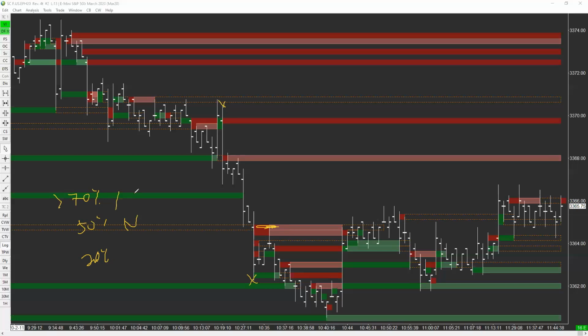So let's put these numbers here: 70%, 50%, 20%. The market's moved here, a 20% retracement would be there, 50% would be there, 70% would be there. It starts to question the weakness of this move and becomes a deeper retracement than you'd want if you were short. Especially if you're short, you want the downside to barely retrace. Keep those longs stuck.